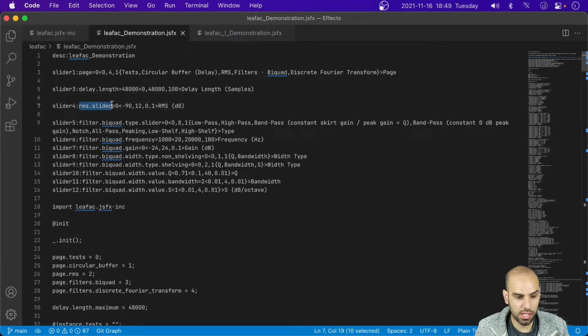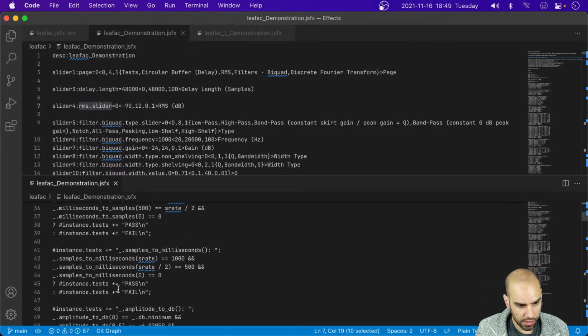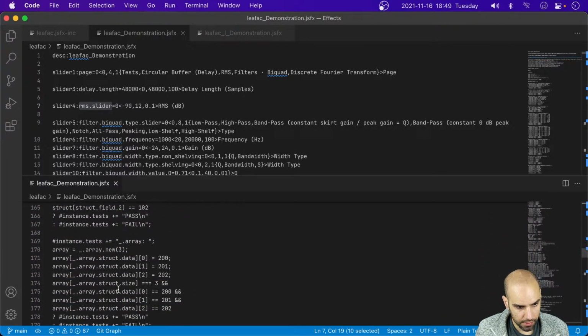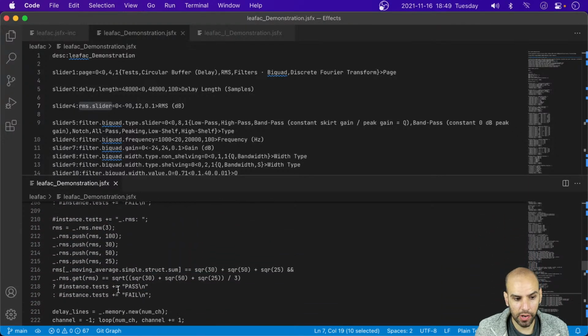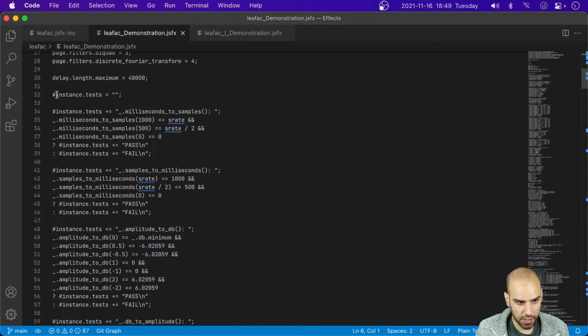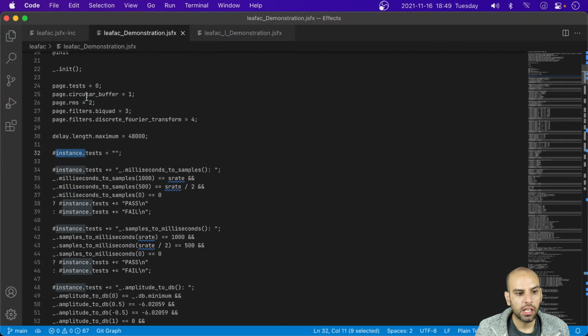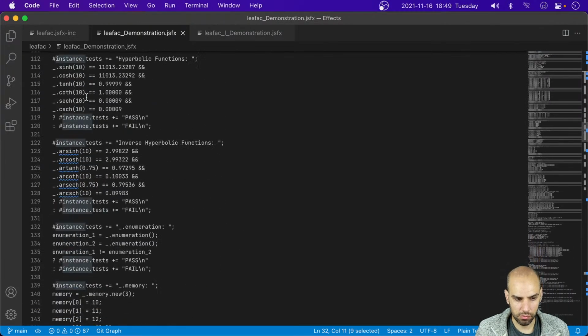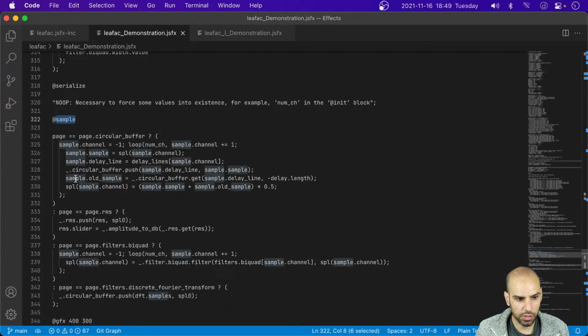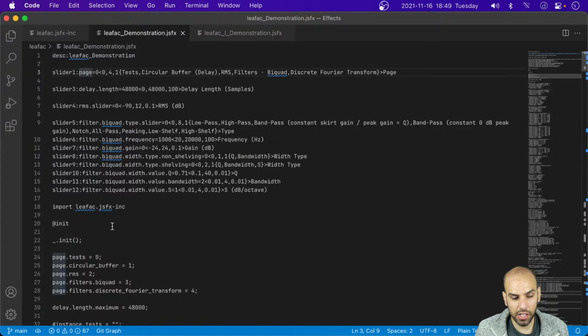And I am already using this to differentiate between the two. I have this RMS slider variable, and I have another variable called RMS, which is the RMS computer. So how about we establish a convention that says that instance variables are prefixed with instance, block variables are prefixed with their specific blocks, like for instance, the sample block is going to have the sample namespaced variables, and the sliders will also have their namespace.